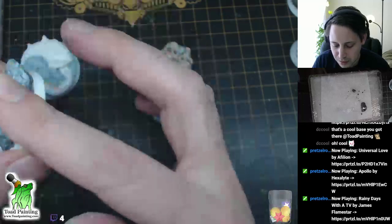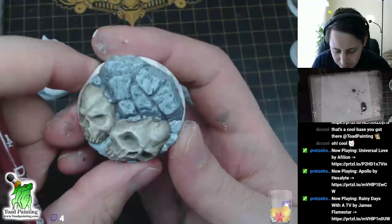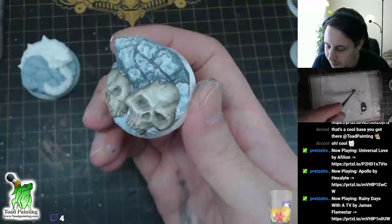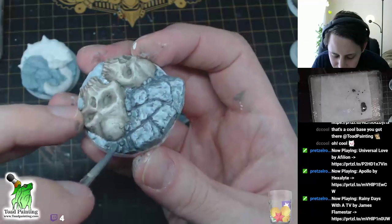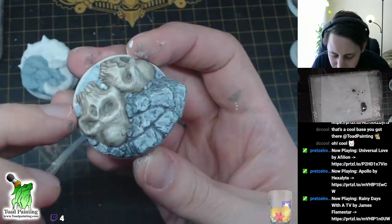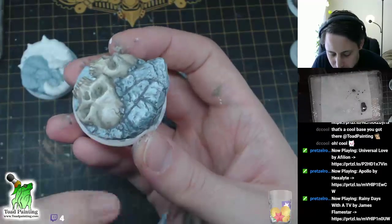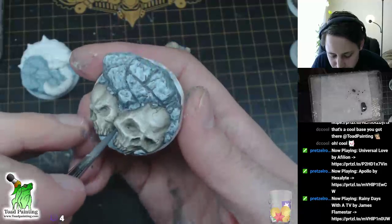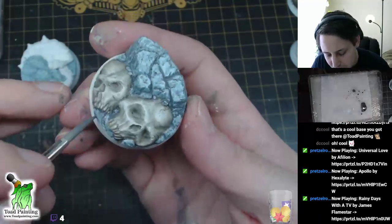Okay. Not too bad. See how it looks when it dries. Fortunately, the mixing medium gives it a bit of a glossy look, so it's harder to see. It'll look much better once I've dulled it out with some dull coat. I use Tester's dull coat, it's quite good.